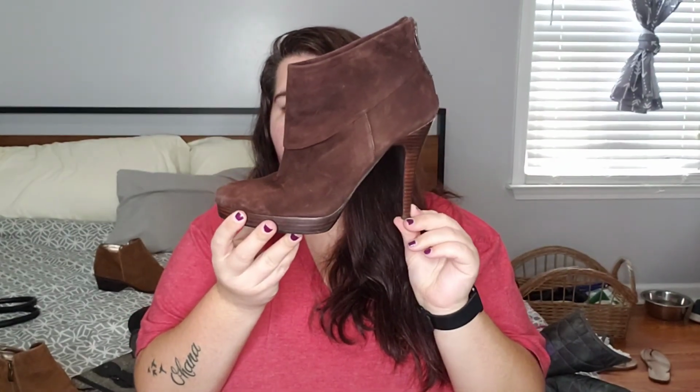So thanks for hanging in with me. These I also probably shouldn't have got. If I can't sell these, I think Plato's Closet will take them. So that's good. These are Steve Madden. They're like a suede booty. I didn't know these are called the Trisha, and they're size 8.5. I didn't know this or I wouldn't have picked it up. They are flawed. They have a spot missing from the heel right here. This is what I was talking about. That usually happens to heels, which is a bummer because I didn't notice it when I picked them up. When the shoes are rubber banded together, sometimes I just throw them in there and don't pay attention. Or I look them over, but apparently not good enough. So that's the moral of the story.